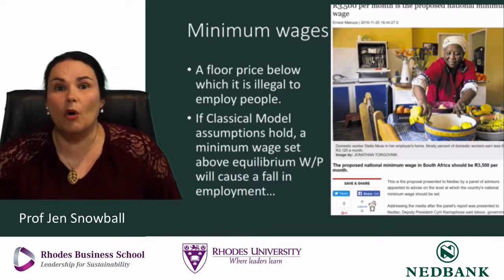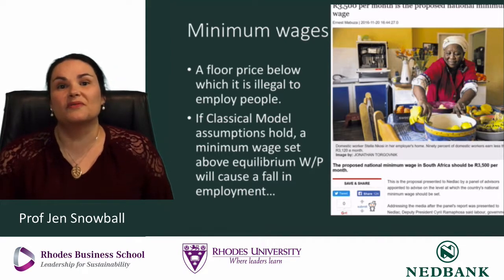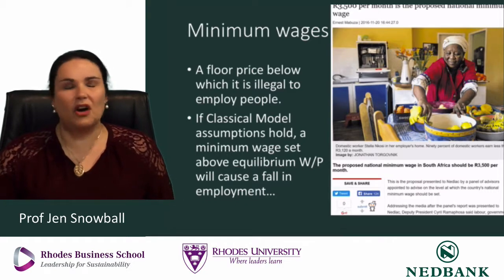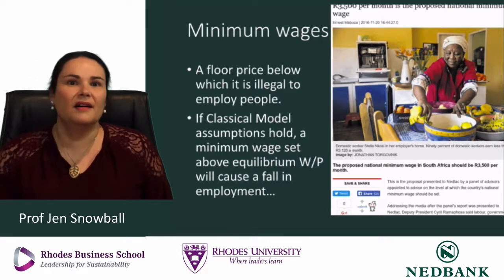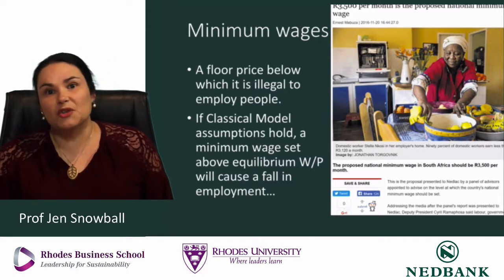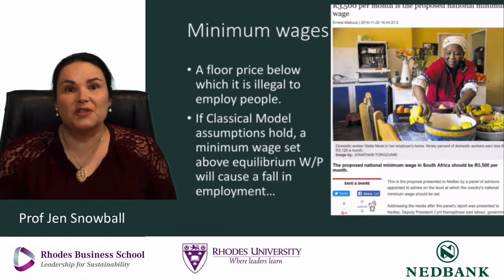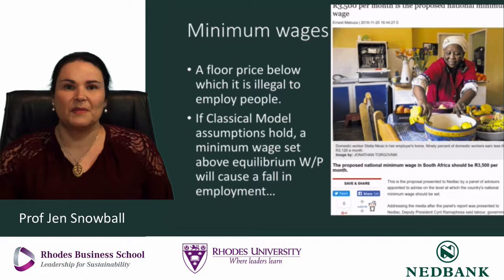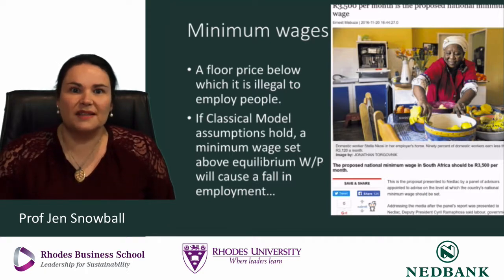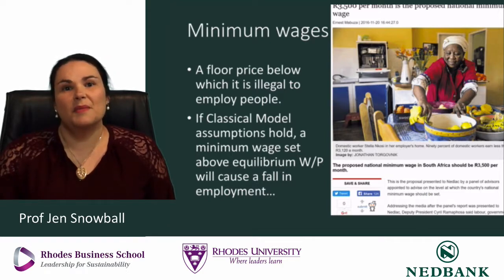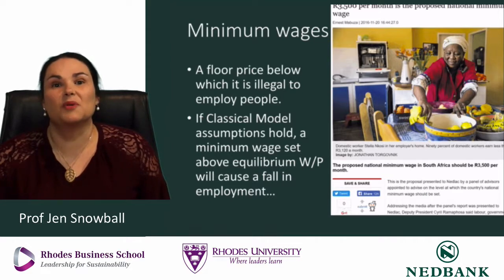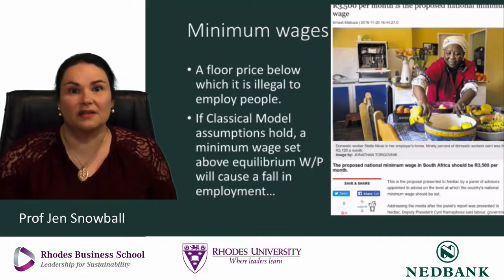You can certainly pay people more than that, but it's illegal to employ them full-time and to pay them less than that. So, for example, whether you're a farm worker, a domestic worker, a factory worker, working in the tourism industry, if you're a full-time person, then you would earn at least 3,500 Rand per month. Now, if the classical model assumptions hold true, then some economists have argued that this is going to lead to an increase in unemployment because making workers more expensive will have a negative impact on labor demand.